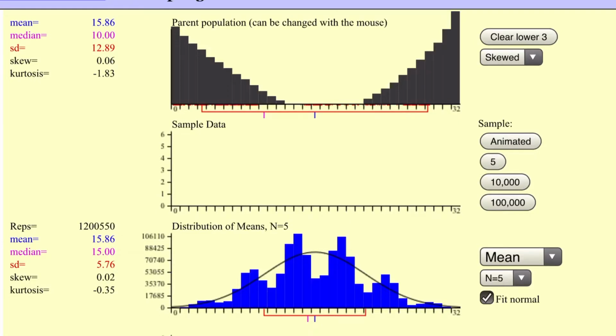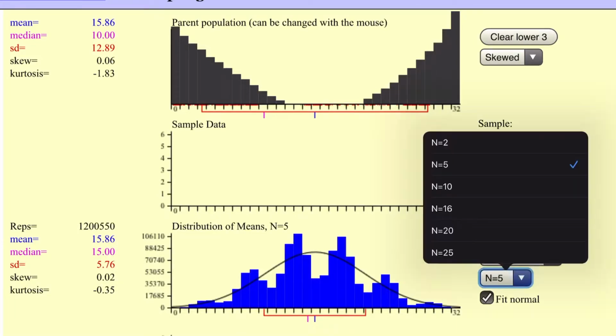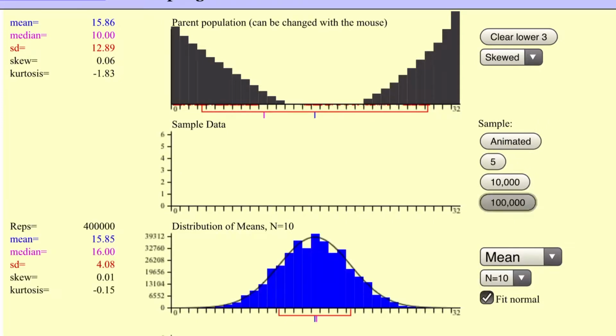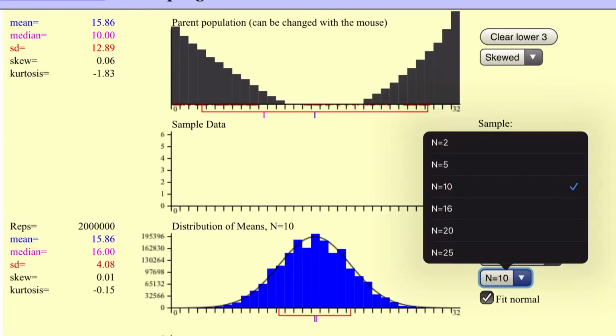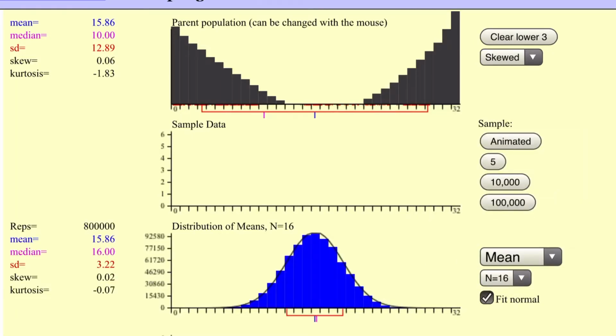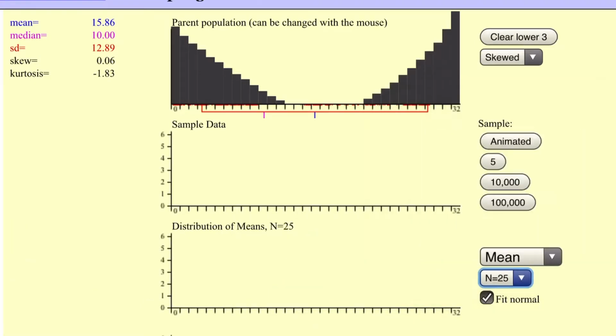It is this mound of skyscrapers that goes up, but we have what feels like about 6 different modes going on. Now, if I increase my sample size, here's a sample size of 10, about 2 million times. There's now lots of possible modes, but they're starting to come together and smash on top of each other. They're not very distinguishable from one another. But by the time I reach 16, this actually feels quite normal. Here's 20, and here's 25.